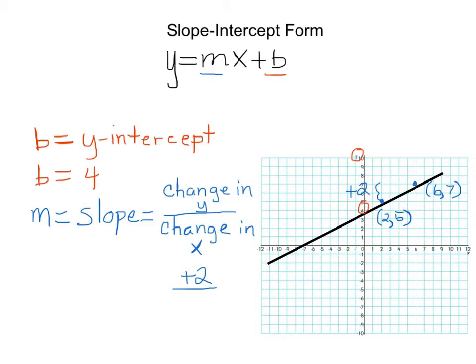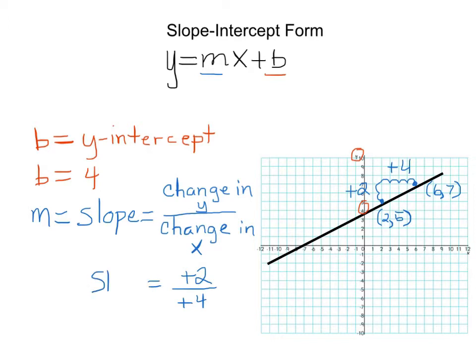The next part is the change in x. So from that end where we just left off, we're now going to count to the right to get to our second point. And if we do that, we end up moving 4 spaces. So our change in x is a positive 4. We moved 4 spaces to the right, and if you look down at the x-axis, as you move to the right, you're increasing in value, so it's a movement of positive 4. So that would be our slope.